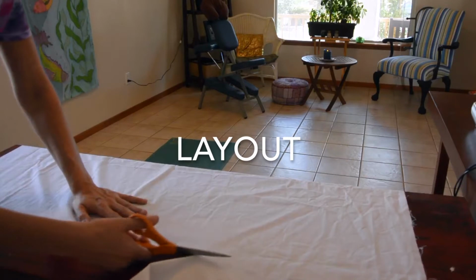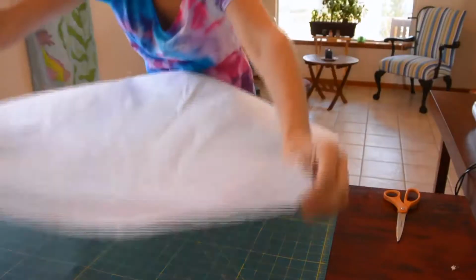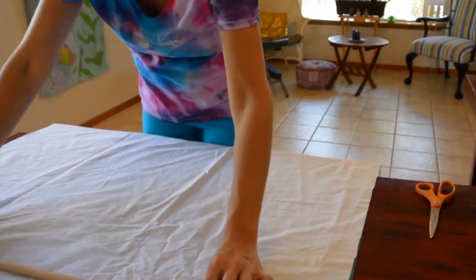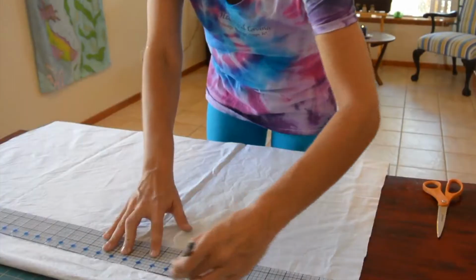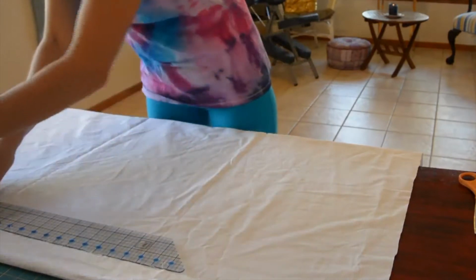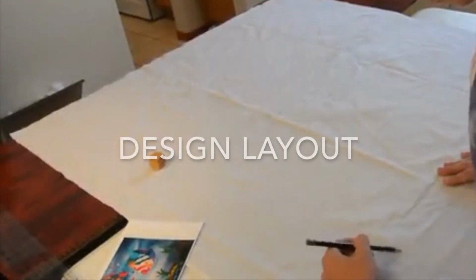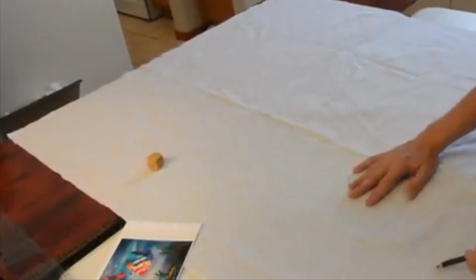Prior to doing any measuring or cutting, the fabric is first washed clean and dried to remove all impurities from the cotton cloth. Once the cutting and measuring process is complete, then I begin drawing the design layout.